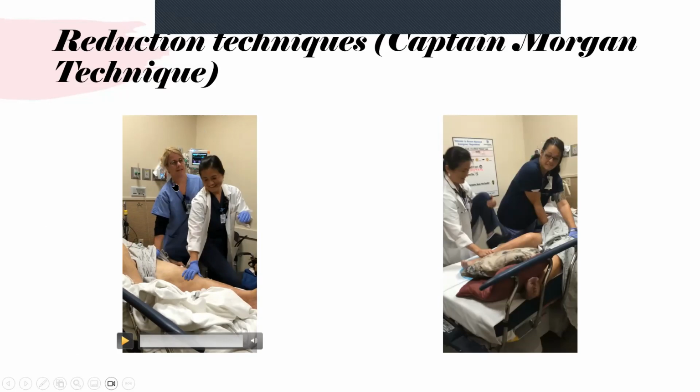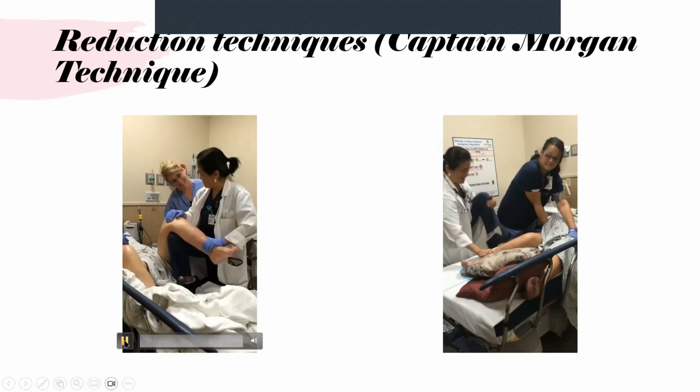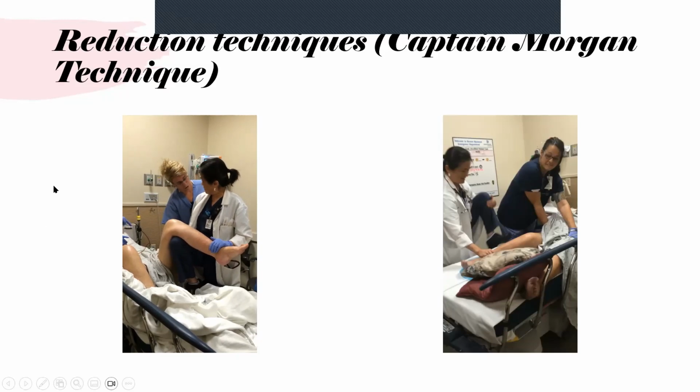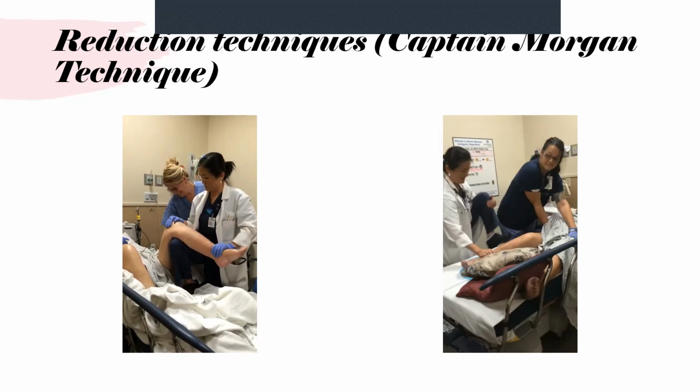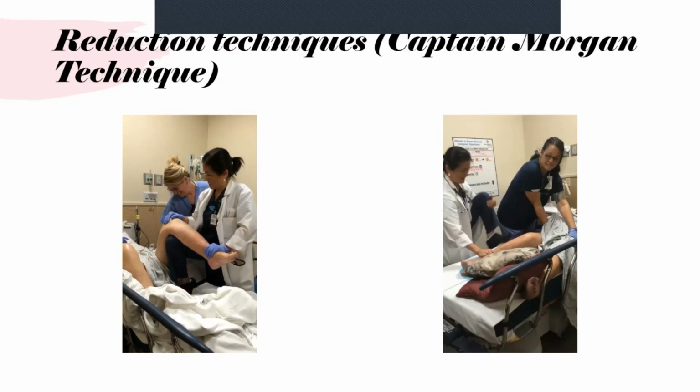Okay, so what it does is then it pulls the femur inferiorly, and once it comes down inferiorly, it will generally pop into place. So let's just watch that one more. You have to hold, push down. Push harder. Yes. You're doing counter traction. Notice how she stabilizes the knee as well, so that she doesn't dislocate that.